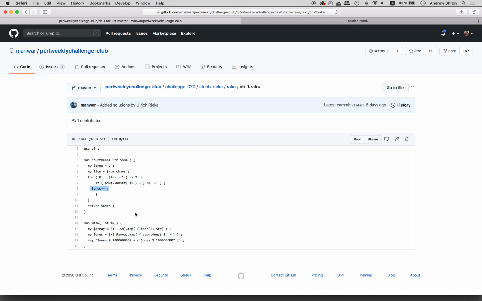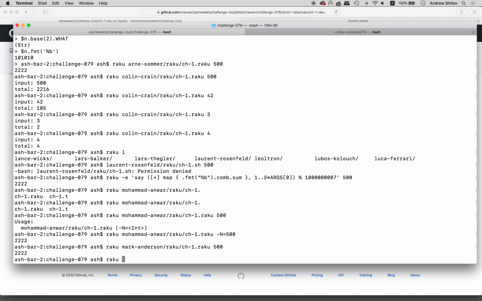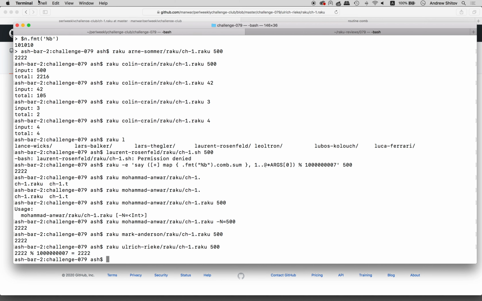So once again, we take the binary representation, then we scan over the characters, and if the character is 1, we count it. Right, so Raku Ulrich Ch 1, Raku 500. Yeah, I like this output because this is the number that is required formally.